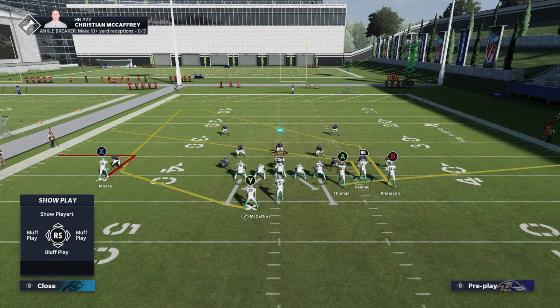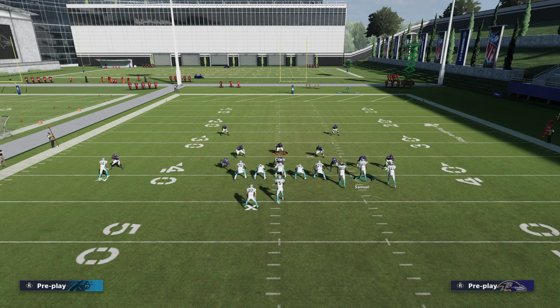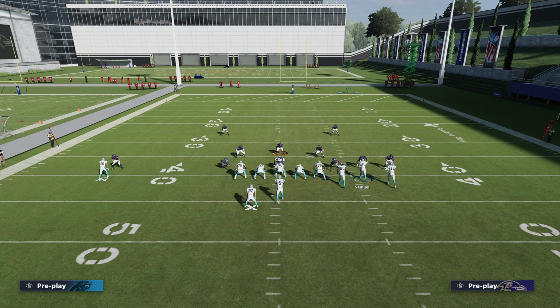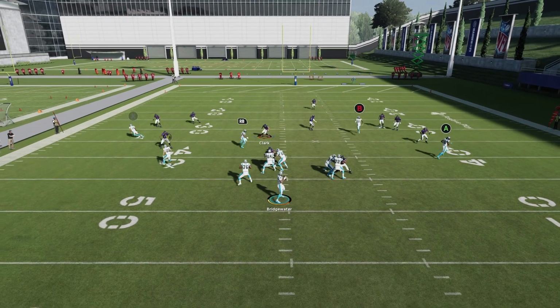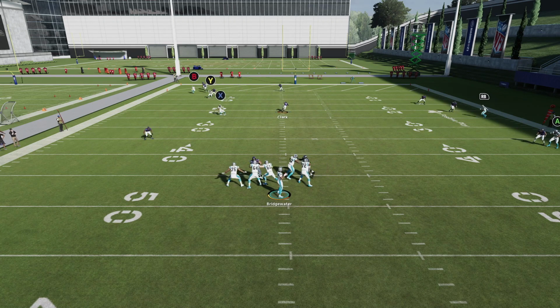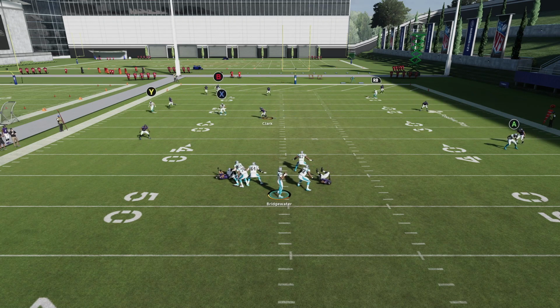Now against the run, it's not the best, but out of 3-3-5, you can always audible to like a 3-3-5 wide and run something else. So you can definitely mix up your playart. But let's showcase this mesh post setup a little bit, and I'll show you how I talked about with the user. So I would lurk down on that slant route. That was a pretty bad job of usering, but you see the post was defended pretty well.